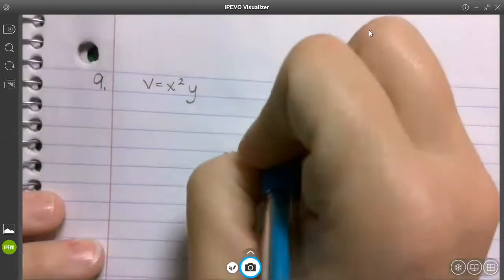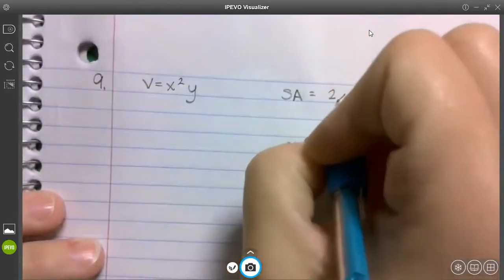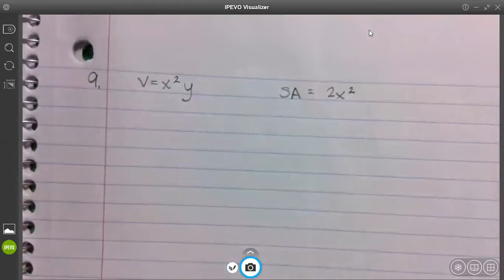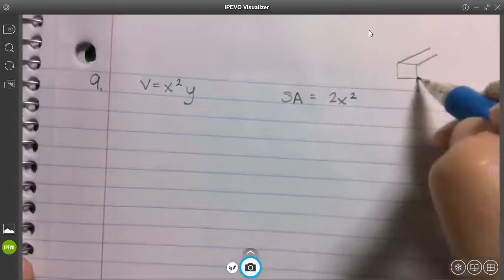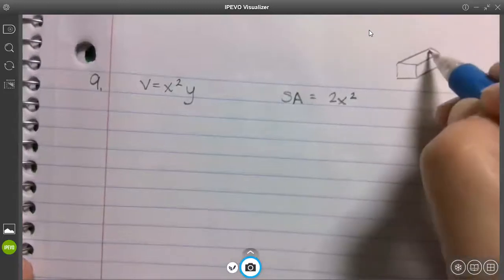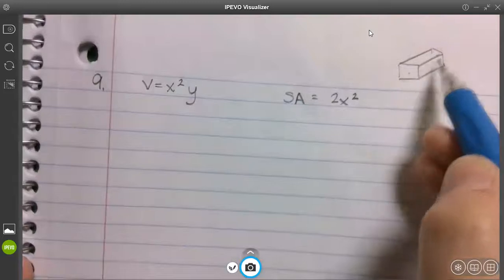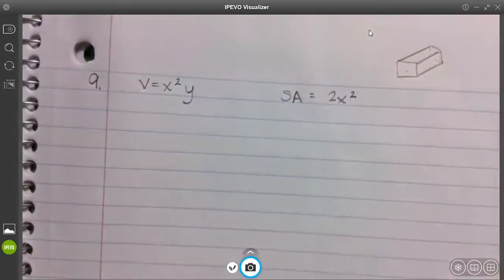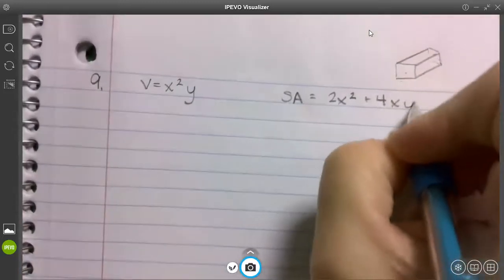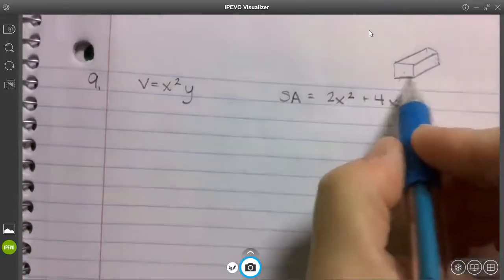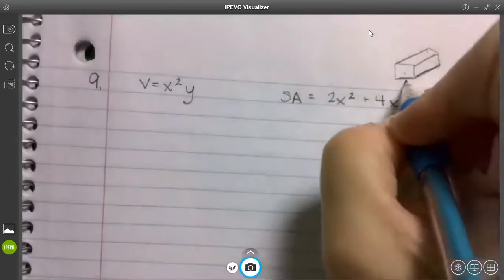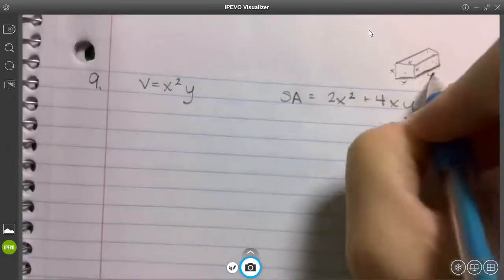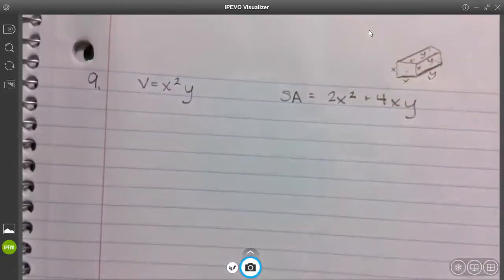Your surface area is going to be 2x squared. So you have a square on the ends. So if I draw this for you, kind of looks like this. Okay. So you have 2 squares, one on either end. So the front and the back of this one. And then you have 4 rectangles that are all the same size. They are the base times the height. So keep those x's. And again, if I write it out, here are your x's. These longer ones are your y's. And again, surface area is just the area of all the surfaces added together.